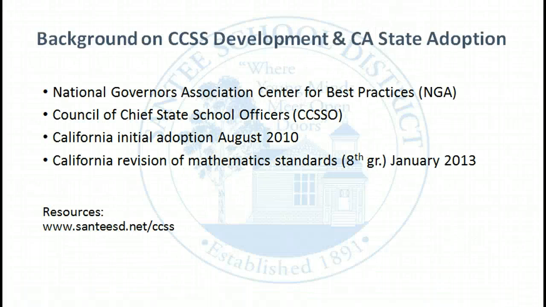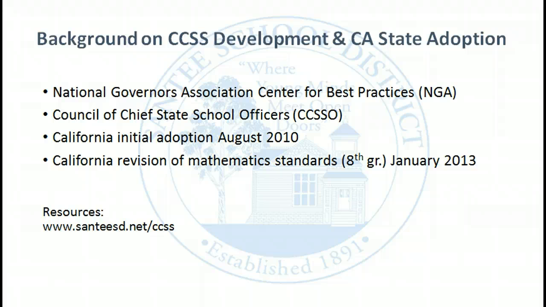The Common Core State Standards was a joint effort between the National Governors Association Center for Best Practices and the Council of Chief State School Officers. The National Governors Association Center for Best Practices provides information, research, policy analysis, and resource development for governors and their staff in the areas of early childhood, K-12, and post-secondary education.